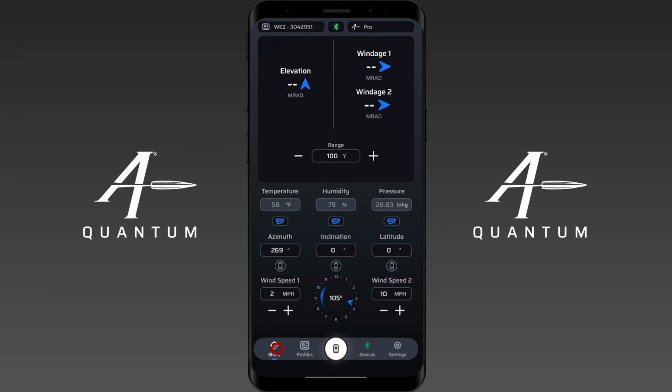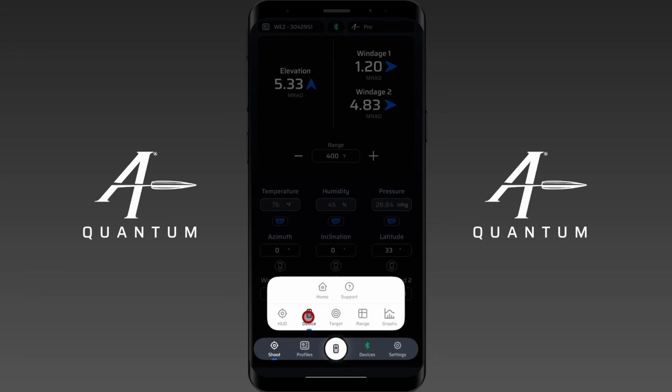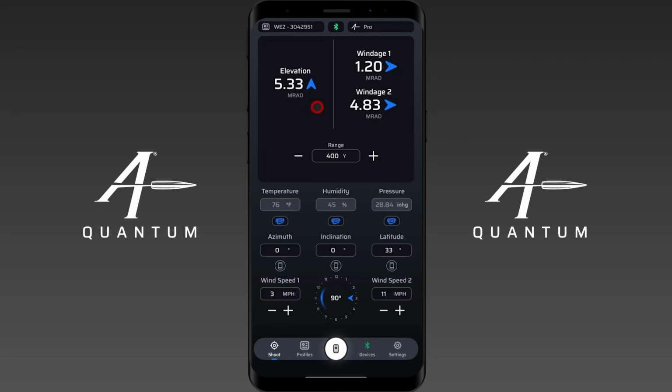Now let's go back to that shoot menu, and you can see all this information changed. We are on the remote view. You can see here we're on the device menu. And we have a different set of information because we have a different device. You can also see that we can manipulate different bits of information. And yes, despite the Kestrel being a wind meter, I can change the wind values on the Kestrel here remotely. I'll change this down to 2, and that's going to update here in the Kestrel for us. Yes, it did. And I changed wind speed 2 to 10 miles an hour. There it goes. It just updated. So I can change these values on the Kestrel remotely from AB Quantum.